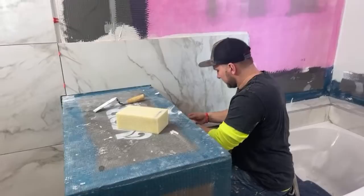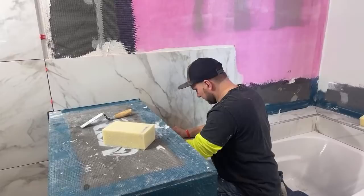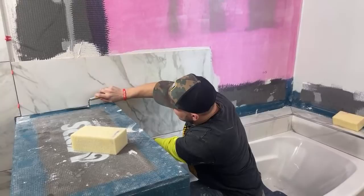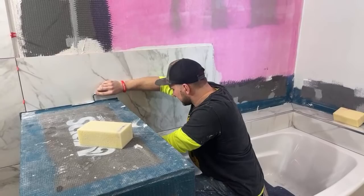Muscle Cars has a question: why does my bright white grout turn yellow? I always buy the best stuff, but it still turns. Best grout turned yellow. Maybe it's not sealed. Maybe it's not the best grout. We use Laticrete grout, and that is fire. That is really, really good grout.